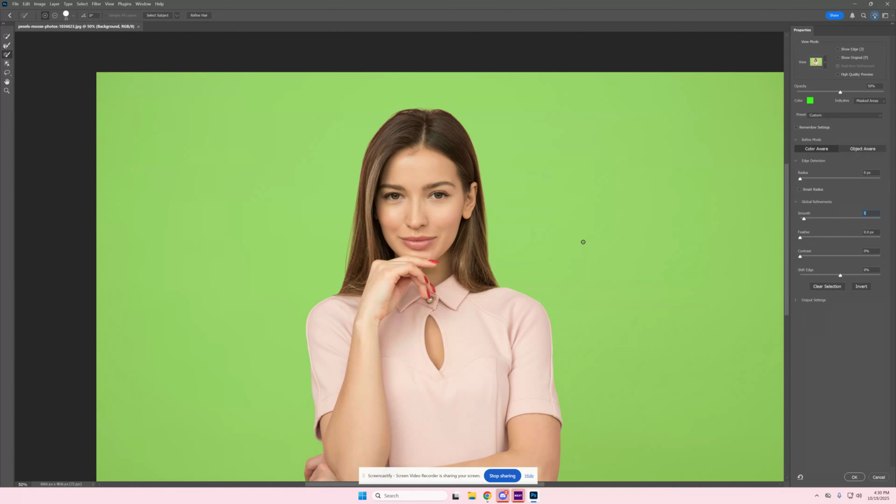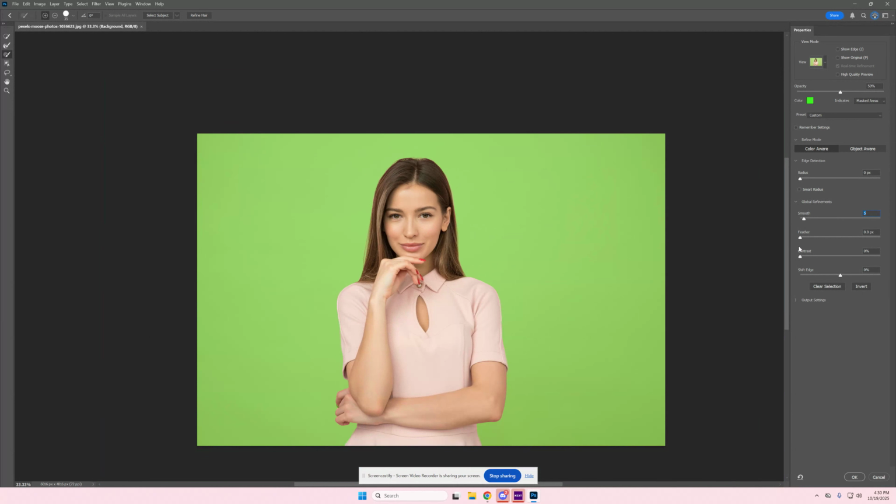Feather is softening edges, so again, sometimes that's helpful, other times not so much. I'll show you what that looks like if you increase it all the way. Like nothing gets selected. Halfway, this starts to get very blurry, but something minimal wouldn't hurt, especially for hair. Contrast again makes the edges a little bit sharper. I don't know if you'll be able to see it if I increase this, but sometimes, oh, you'll see it in the hair. The edges are too rough and messes up the hair selections we just made.